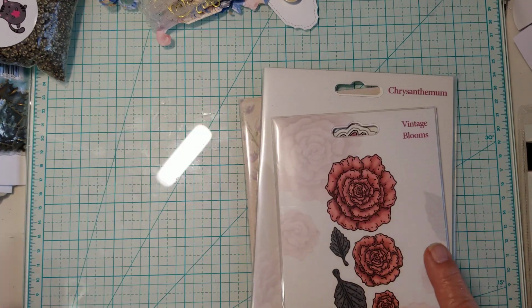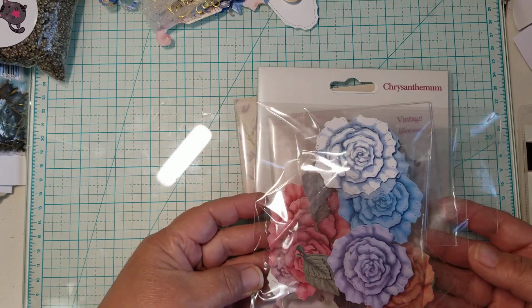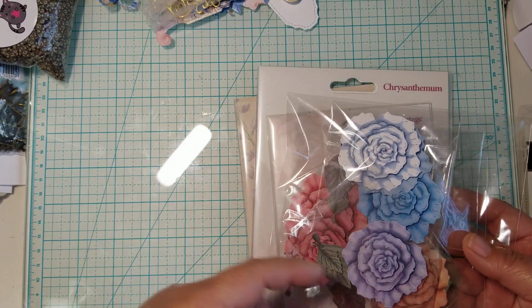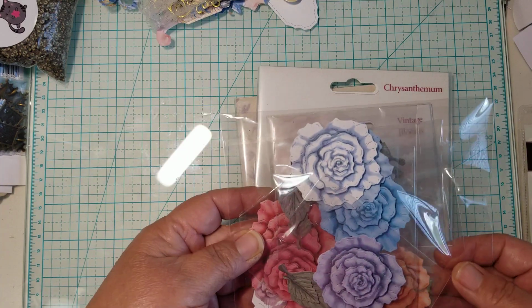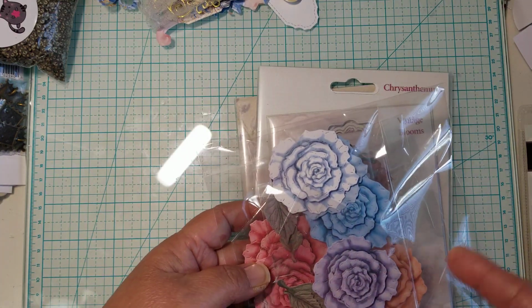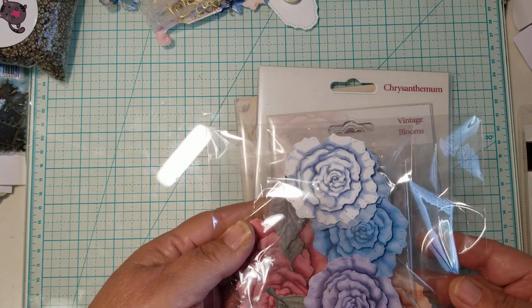And then I picked up the Vintage Blooms, which is a rose, and I cut that one out. And here are a few of the packages. I didn't add the leaves to them because I felt like when I go to use them, I want to be able to position the leaves wherever I want to. So I kind of left those off, but I did put them in a pouch, in the same pouch with the different colors, that way I wouldn't lose them, or I would know which flower they went to. But they come in a variety of colors.